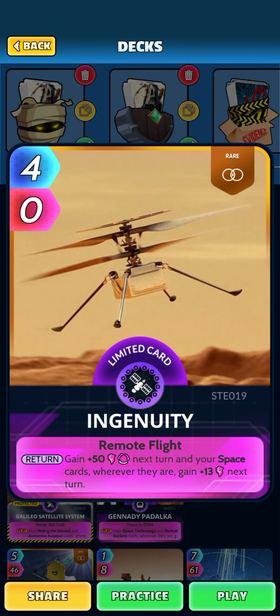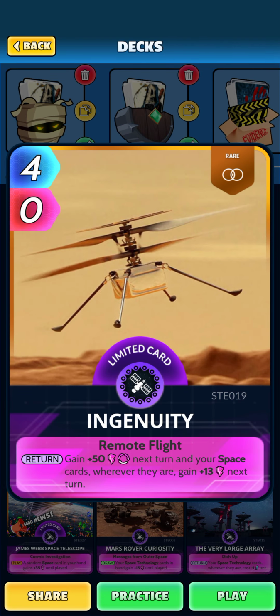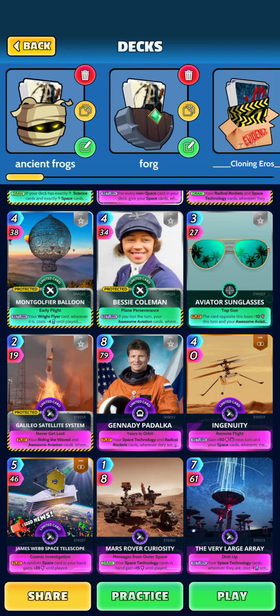This is a space tech card. On the next turn, it'll get 50 power, and our space cards will get 13 power. So the power on this may vary. You might play 1 space card, 2 space cards, 3 space cards, ideally 3. So hopefully it's 89 total power, but it can be like 76, 63, 50.